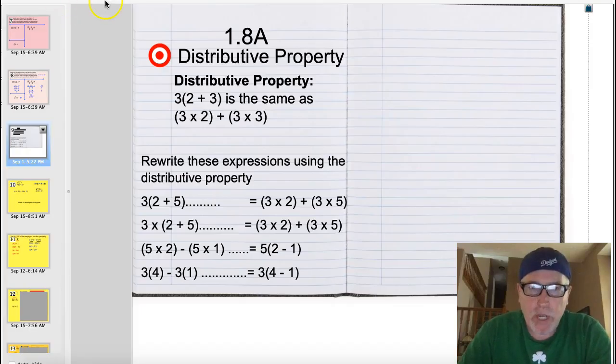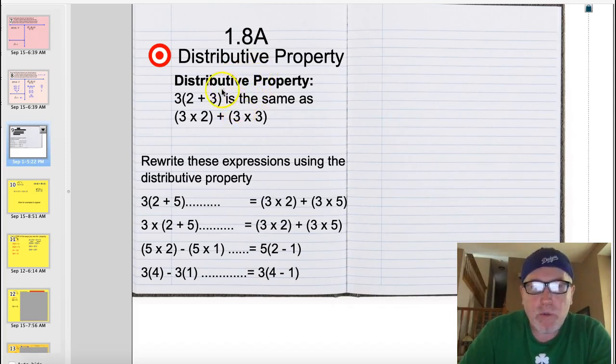Hey folks, I hope you got your pause problems and ticket to the show done all right. You got a pretty good flavor of the distributive property. Just to emphasize how important this property is, a few years back, a friend of mine who writes questions for the Minnesota MCA test told me that 15% of the questions on the 6th grade MCA dealt with the distributive property. Think about that. Massive. One target, 15%.